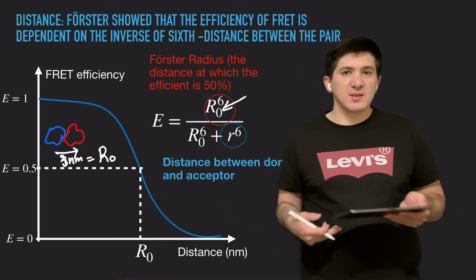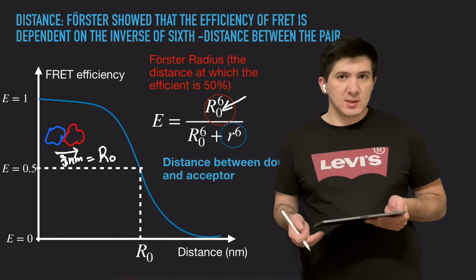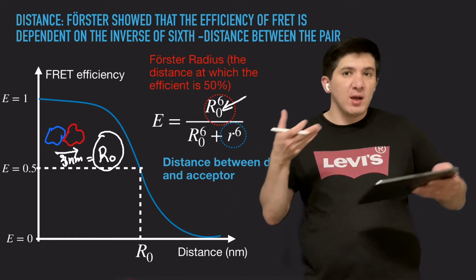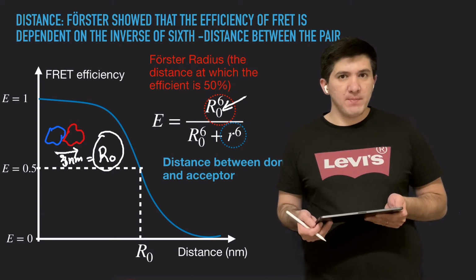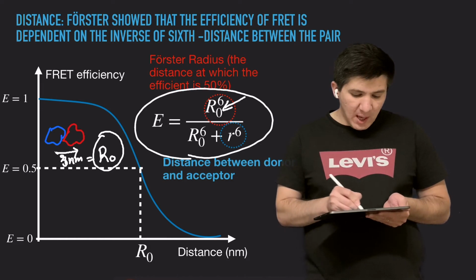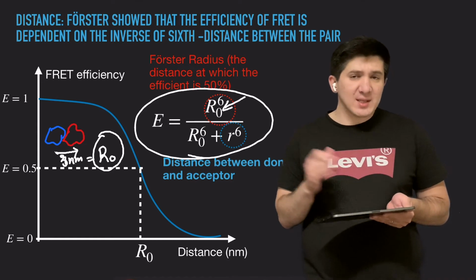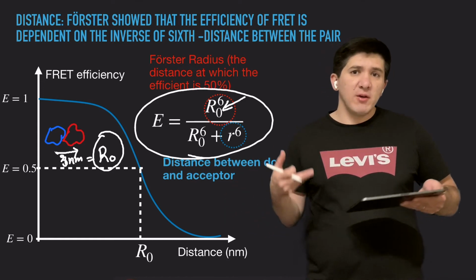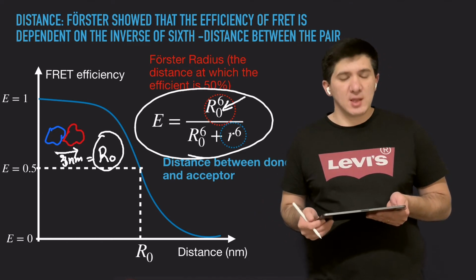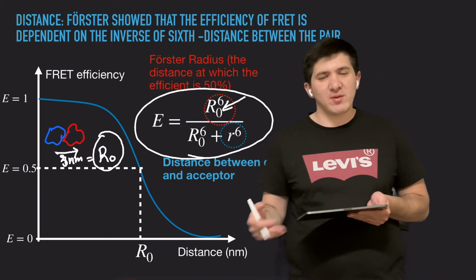So this is essentially associated with the efficiency of the FRET, which is going to be equal to 50% at this distance. Okay, so I'm going to just fix this for a specific pair of the fluorophores. Now what I would like to do is theoretically calculate the efficiency depending on the distance. So now I know that exactly at 3 nanometers, the efficiency of the FRET between these two specific fluorophores is equal to 50%.